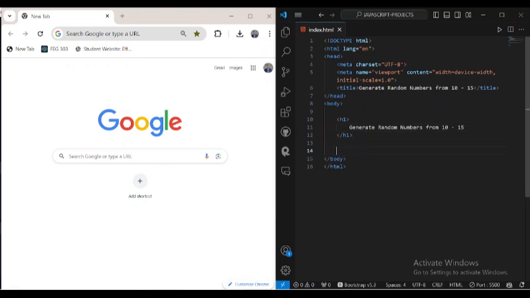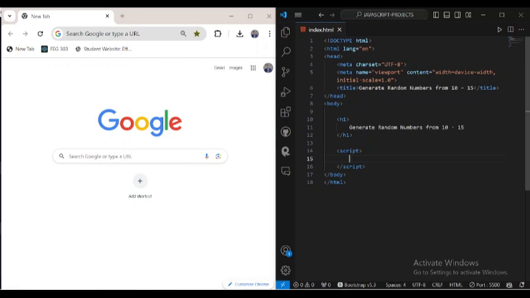And the next step is for us to include our script tag. The script tag is where we are going to be writing our JavaScript. Here we're not expected to use an external JavaScript file because this is a very simple project. So now let's use our inline script, and you can see, you click enter. This is where we're going to be writing down all the JavaScript functions we will be using for this particular project.